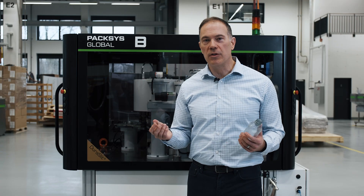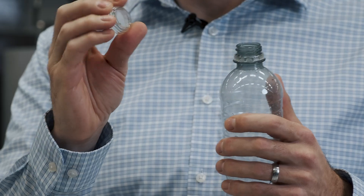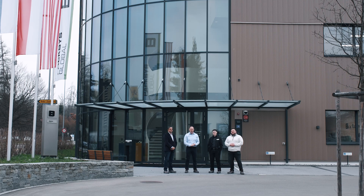It resolves the question that everybody wants to answer: what do you do with the cap? Well, you just recycle it with the bottle — it's that simple. So here we are, at the end of the journey to make the world's first PET cap. Thank you for joining us.